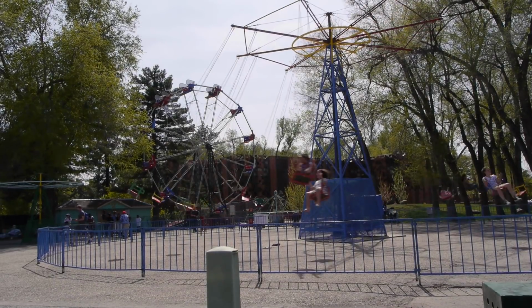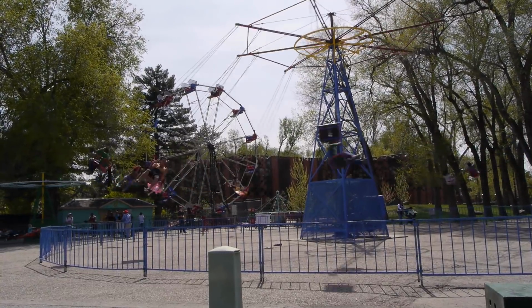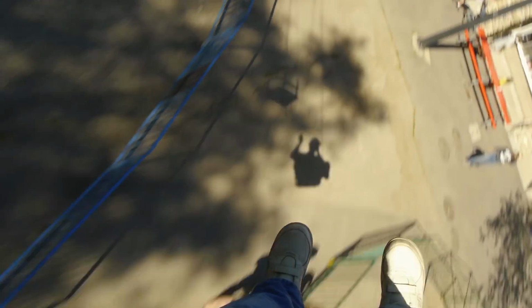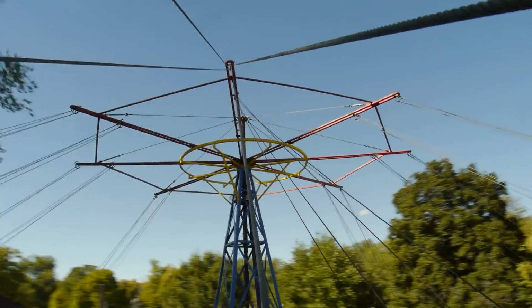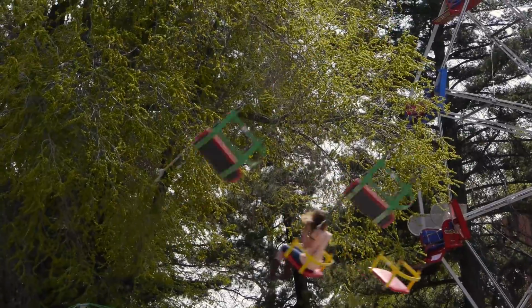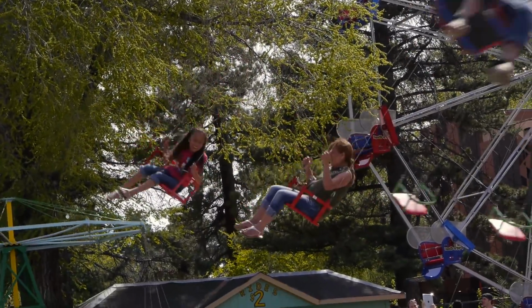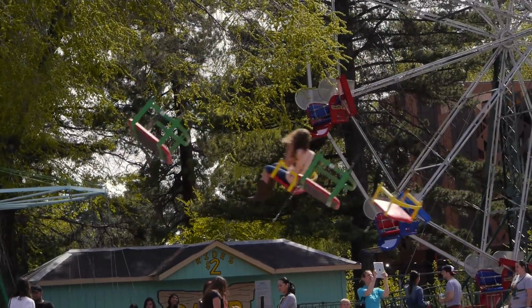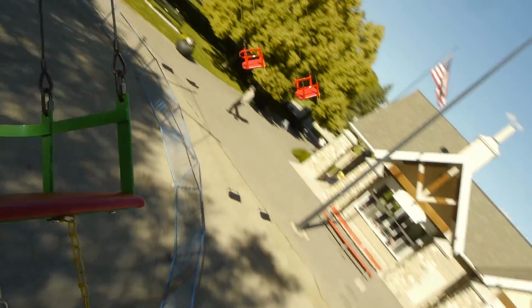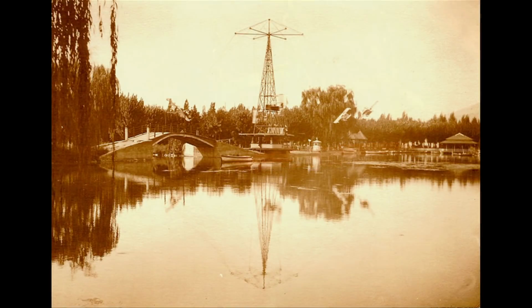But here's just a chair version of a circle swing, also from Salt Air. And this one's back in Liberty Park. But it's fun that you can go ride this 19th century swing ride to this day in Salt Lake City. Just hang on. Oh my heck, I practically threw up. I mean, this thing really is a handful because you twist around and you're facing the ground and then you're facing the sky, and oh my heck, this thing's a handful.